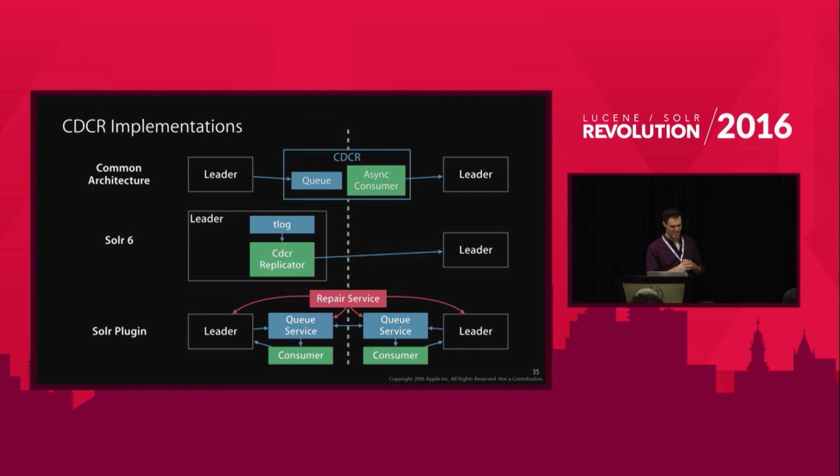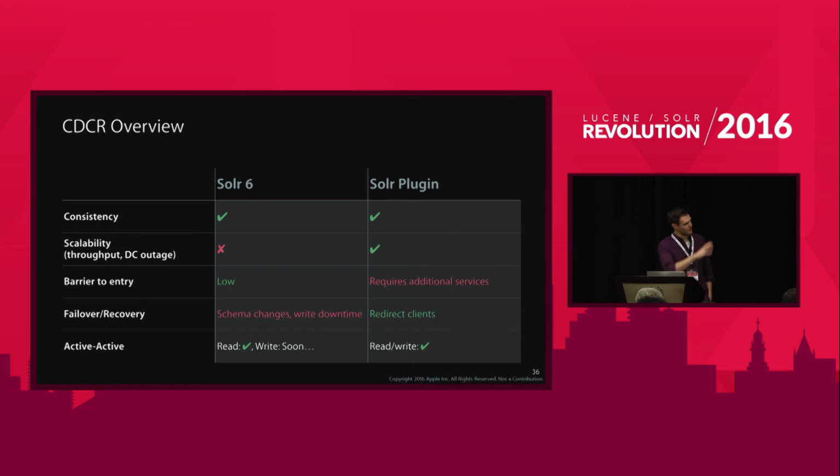And certainly if this consistency checking mechanism can be somehow recycled and used to check replicas within a single SolrCloud cluster, that would also be a really fantastic way to, or a great direction, let's say, to move this project in. So I'm not trying to compare them, but more highlight which use cases are better for the different implementations.